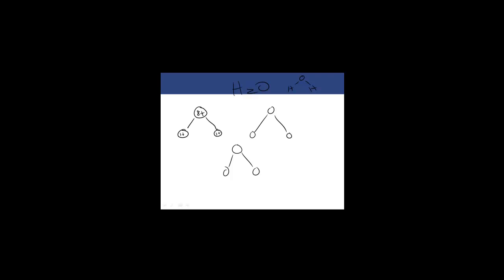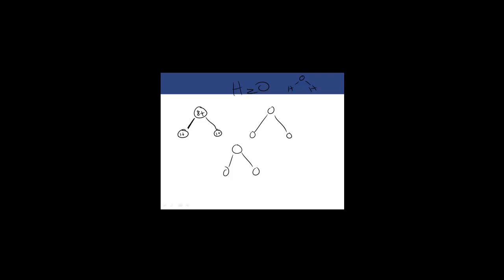So what do we have between the oxygen and the hydrogen atoms? We have a bond. And what type of bond is that? I'll give you a hint. It is the sharing of pairs of electrons, a covalent bond. And what we have in the covalent bond is basically the interaction between the valence electrons.